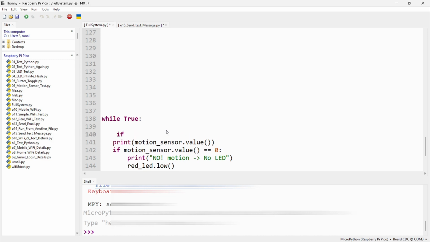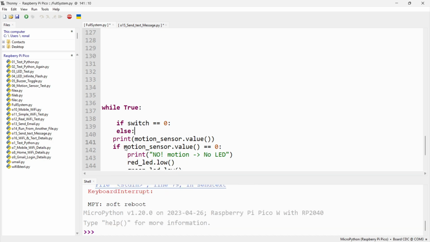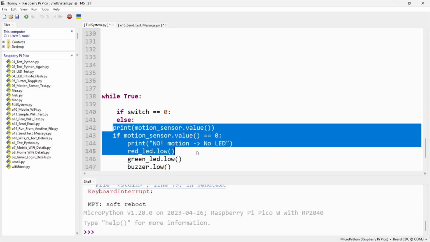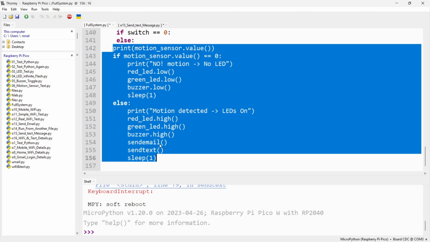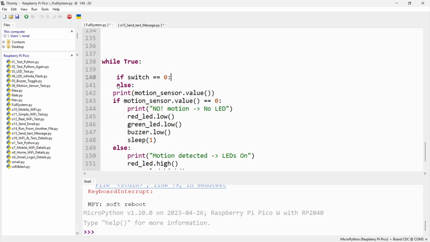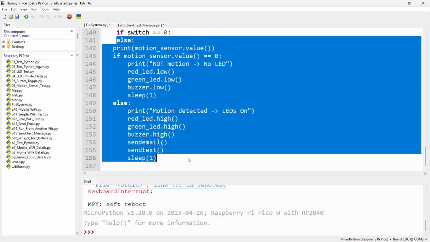something along the lines of if switch equals 0, you're just going to go back. So return to the main part of the function and do nothing and keep checking if the switch is 0. However, you can say else, and then everything that you have under here would go inside that else statement. So if it's 0, it does nothing. If it's a 1, this is essentially checking if it's a 1 because it can only be 0 and 1. If it's a 1, do all of this stuff here. So if the switch is on, work. If the switch is not on, do not work.